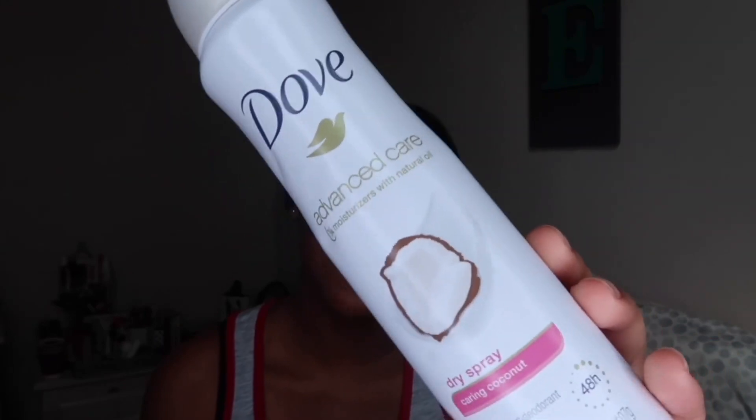The next item is a deodorant. I recently got into Dove deodorant about a year and a half to two years ago, and I'd always used one with a little green top on it. But when I went to the store I needed to get a twin pack, and they only had two kinds — the one I'm about to show you and the one I usually get, but they didn't have my usual one. So I was like, let's switch it up. It is the Dove Advanced Care dry spray in the scent Caring Coconut, and this is just how the packaging looks.